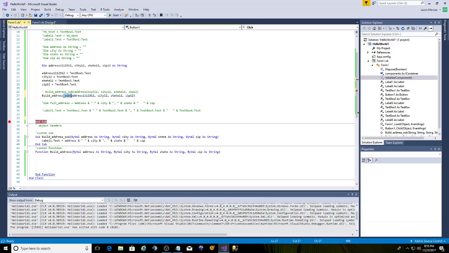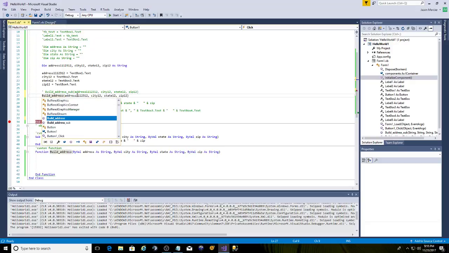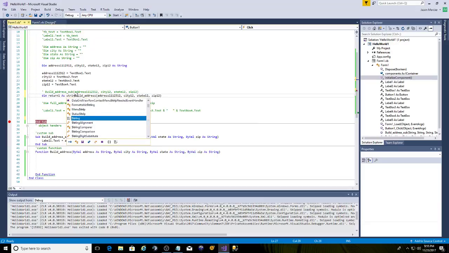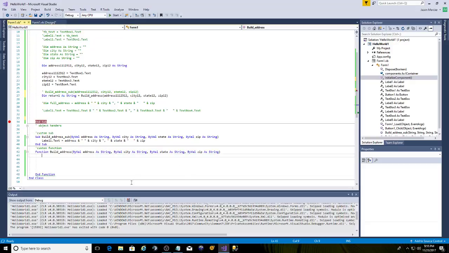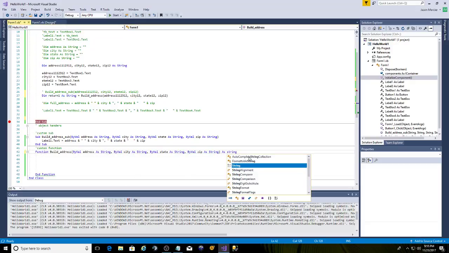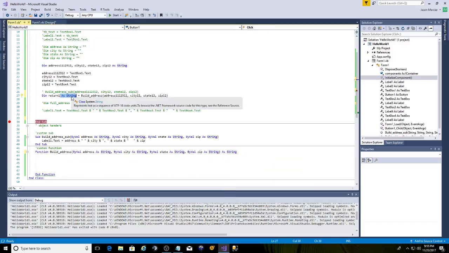So we're gonna do the same code right here, but we're gonna use a function instead. So what we want to do is we're going to actually declare a variable. So we're going to dim return 1 as string equals that. So we don't even actually have to do as string, because we know that whatever this returns, we can do as string here and allow this, and then what's going to happen is return 1 is going to be a string. Now if I comment out this, return 1 is an object, but what's returned by this function, as you see as string down here, is a string. So if I actually get rid of this piece right here, that then turns into an object again, because we're not sure what's being returned by this function right here.